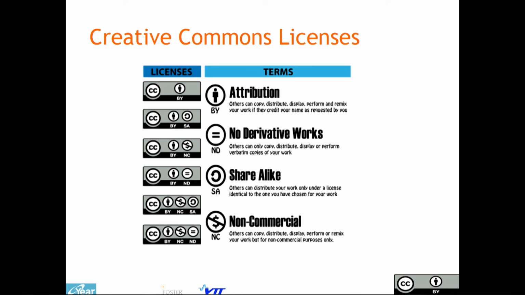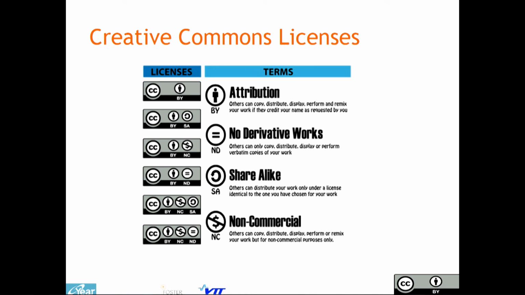Now, the Creative Commons licenses. Creative Commons is an organization from Lawrence Lessig in the United States. He created the organization to help people who don't want to use an all rights reserved license to be able to license their works. Because as you understand, doing this by yourselves could be a little bit difficult. And this is why they have created these standard licenses which can be combined together, and then you can create either a very liberal license or a very restrictive license. Starting from the top, we see the very liberal license.